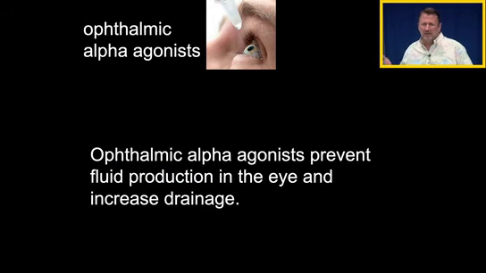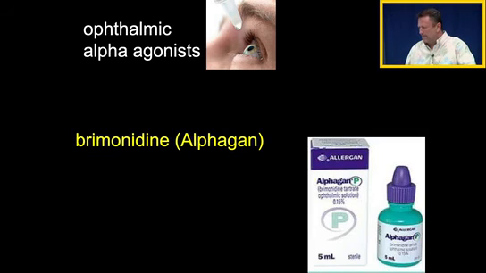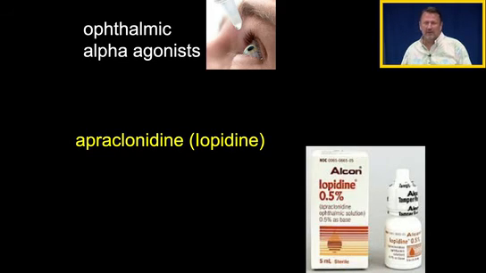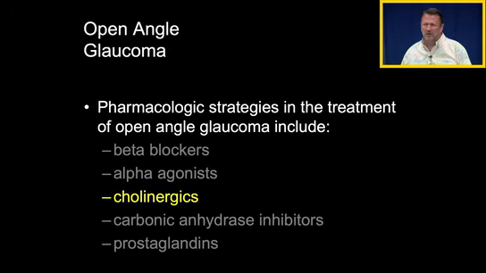The alpha agonists actually work inside of the central nervous system, so we would consider them to be centrally acting, and they work on the ciliary body to prevent fluid production, and they increase drainage as well. And you'll see these are related to the central acting alpha agonists that we'll use to treat high blood pressure. Brimonidine, Alphagan, is a central acting alpha agonist that's used in glaucoma, as is apraclonidine. Clonidine is our typical central alpha agonist, and apraclonidine is just a synthetic form of that. So we can use the centrally acting alpha agonists for glaucoma.